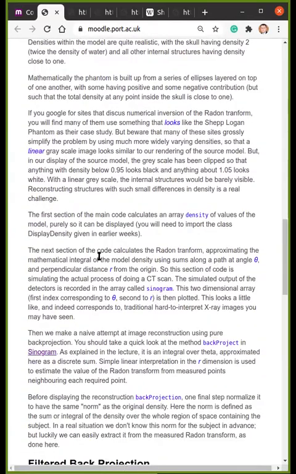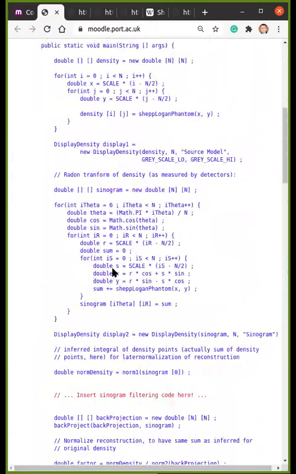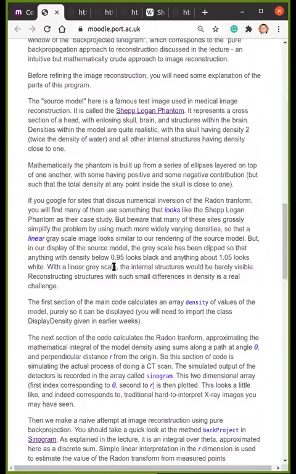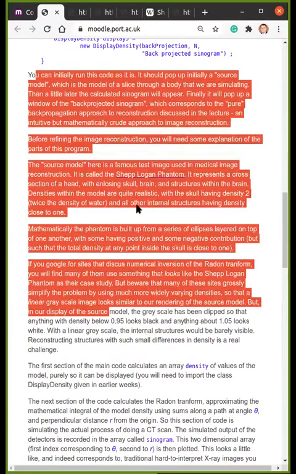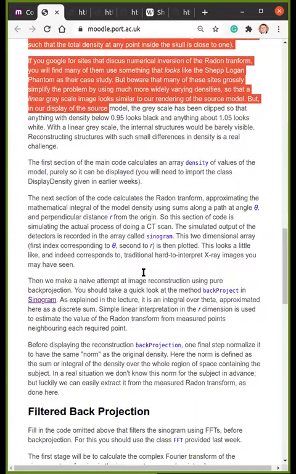This is what you should do in the first part of the lab. Here you can find the details I've already explained.